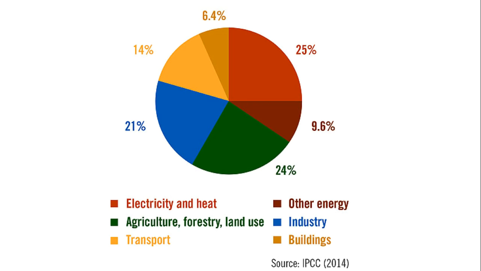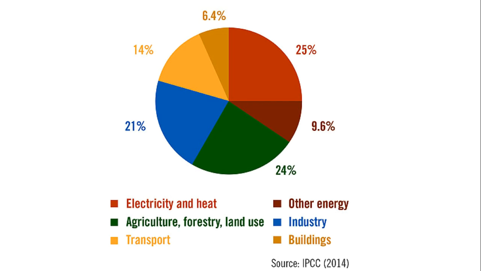Well, we know that electricity, agriculture, and transport are big producers of greenhouse gases. When we say agriculture, what we're really looking at mostly is deforestation, when trees are chopped down and the land is turned into farms like palm oil farms and cattle ranches. When we're looking at electricity and heat and transport and other energy, what we're looking at is the burning of fossil fuels. Fossil fuels like coal, oil, and natural gas.